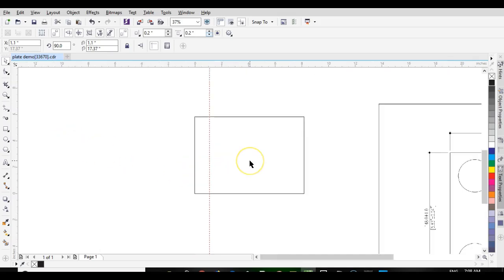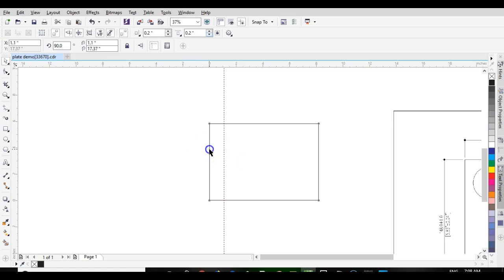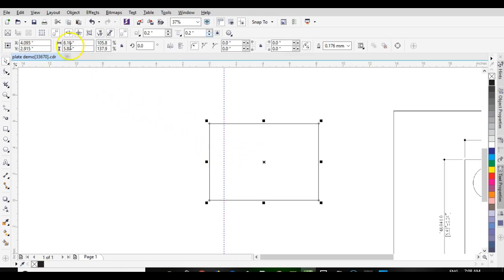Okay, in this video we are going to lay out a simple plate with holes in it. So here we have the outside dimension of the plate that we need, and then we are going to drag that down, left click and hold and drag it down to the corner, and then that sets my 0 at that corner.